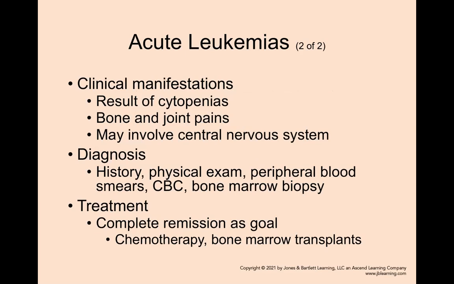The clinical manifestations that you might see with an acute leukemia include low blood lines. So you might see what they call pancytopenia, which means that the patient has a low red blood cell count, low platelets, and low white blood cells. They often present with bone pains, unintentional weight loss, anorexia, splenomegaly, hepatomegaly, or splenectomy.